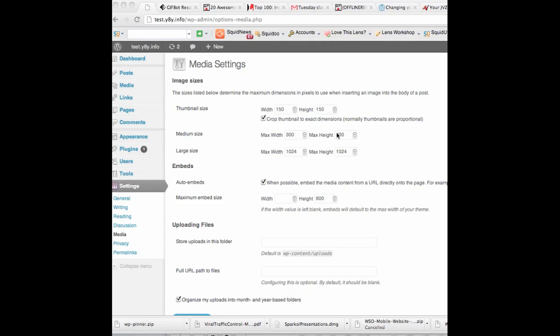Now the other thing that you can do is adjust the media settings in your WordPress dashboard to make a maximum size automatically for your images. So you just go to Settings and Media and pick the maximum size that all images that are going to be uploaded will be. So if they're going to be the medium size, how big that is actually going to be by default, and also how big the large size will be by default, and the thumbnail. You can do that all just from Settings and Media in your WordPress dashboard, and that again is going to shrink the images on your website.